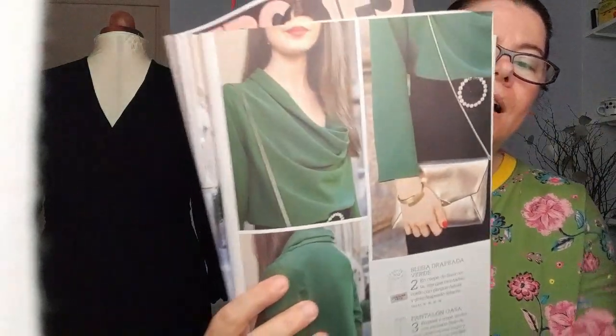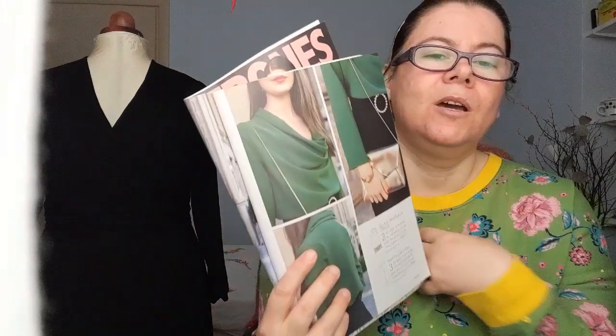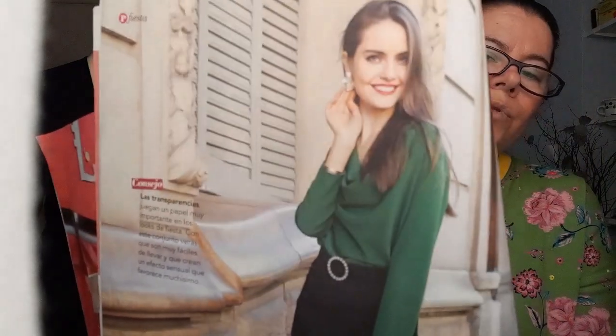And when I was looking for the patterns, I saw this. The first pattern that I showed you is the one that I wanted to make immediately. I really love this waterfall effect in the neck. I have made a dress in the past from Burda magazine with the same effect, and I find it very appealing to me. I really like how it looks on me. I think it looks good on everyone.